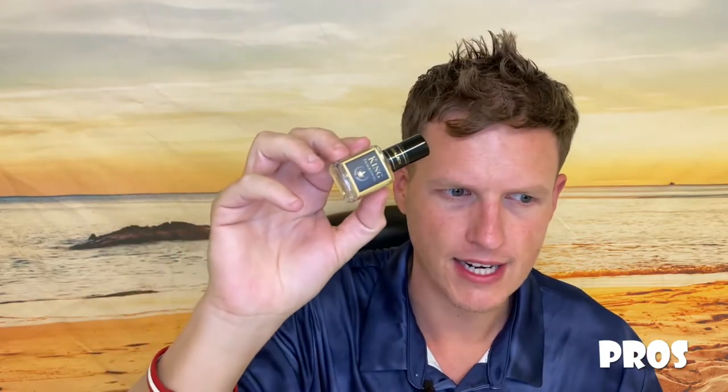My favorite part of this fragrance is that it has this extra sexy, dirty ambergris kind of quality that puts it into another category for me. I really, really enjoy it. It's very, very close to Aventus but there's something about it that just has a little extra oomph — it feels like ambergris, it feels like dirtiness, but in a good way, like a dirty sexy vibe. Right when I smelled this I was like, oh man, another Aventus clone, and then I dive in and it really does have a nice extra bite that I haven't smelled in any other version of Aventus. It's like five to ten percent different, and I actually like it because it gives it more of an edge.